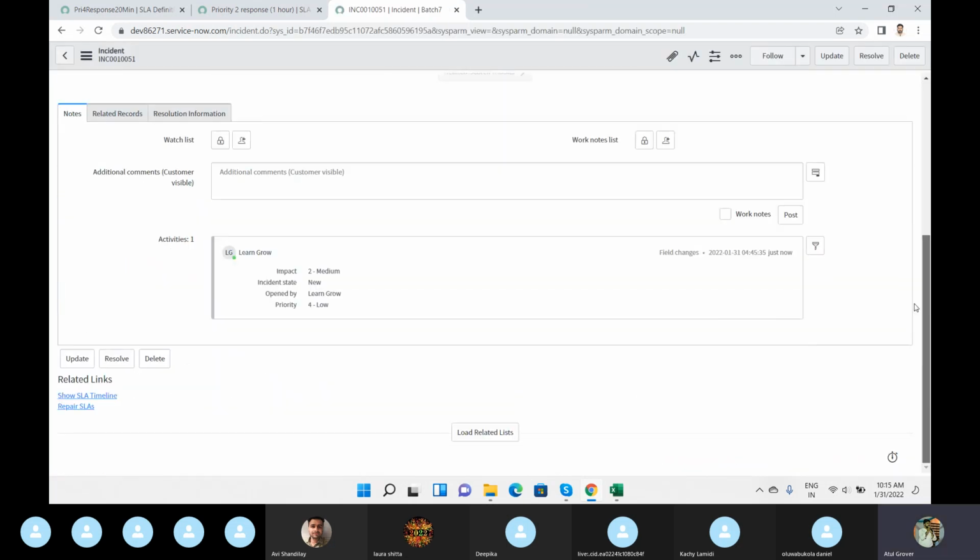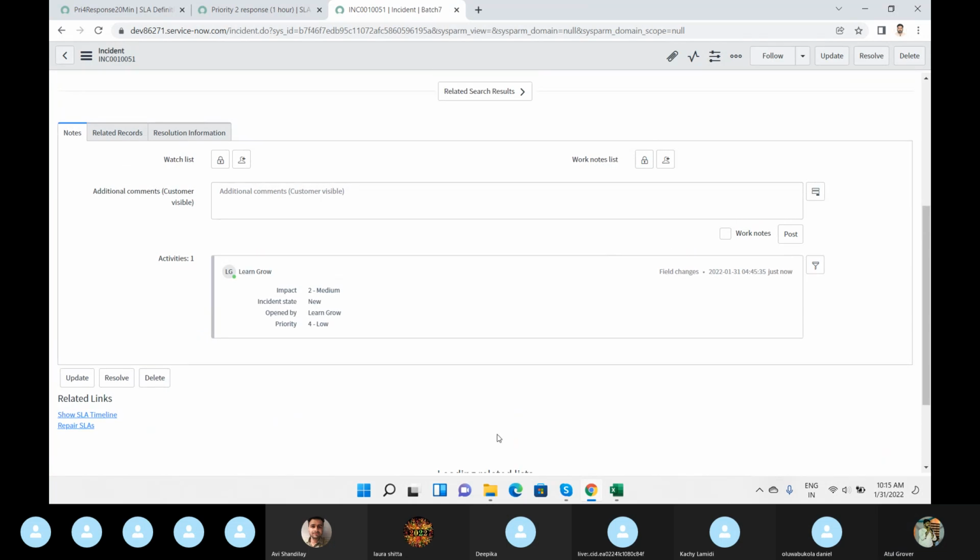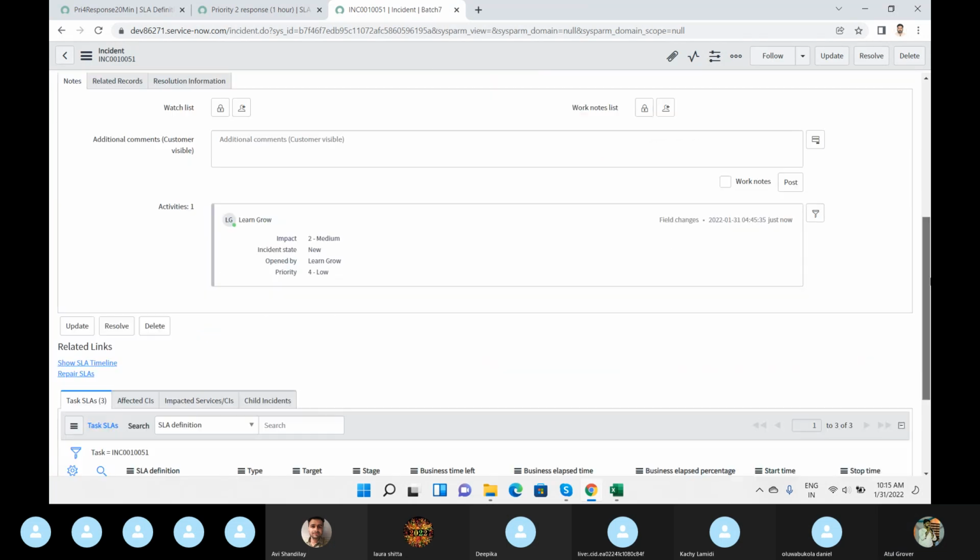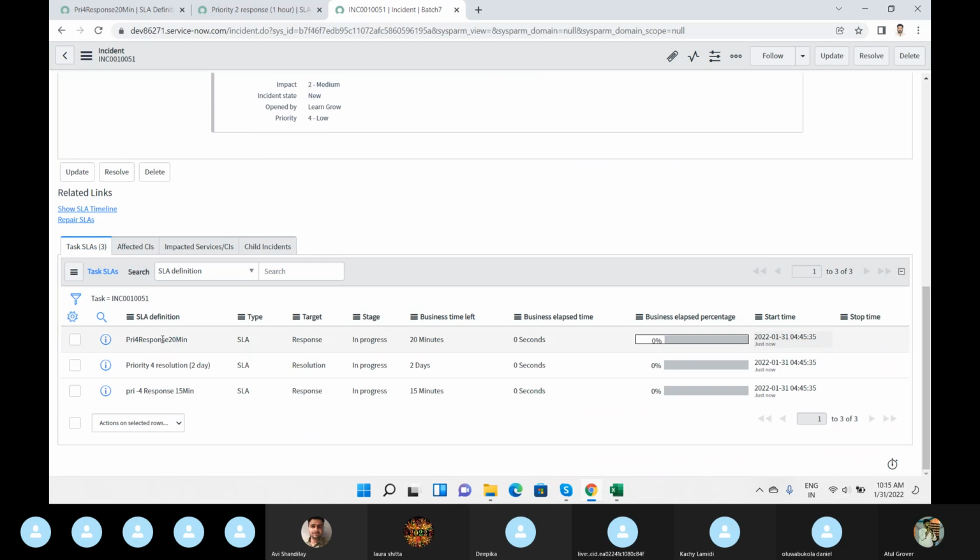So now my SLA has been started. This is my SLA, right? Everybody okay with this? Any doubt, any question? Now you may have a question, why is this attaching? Maybe the condition is matching, so it will attach here.